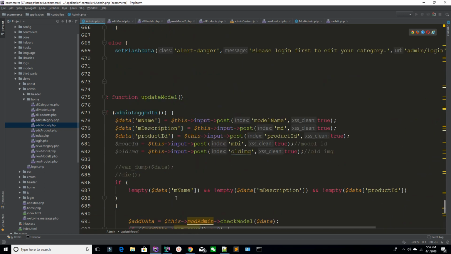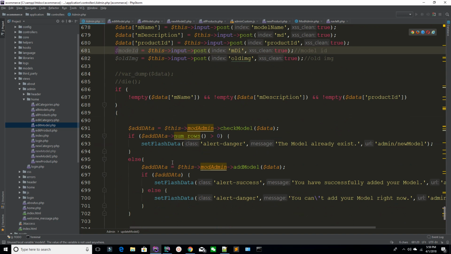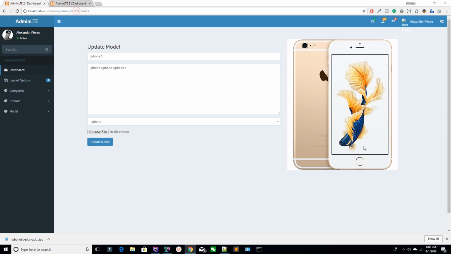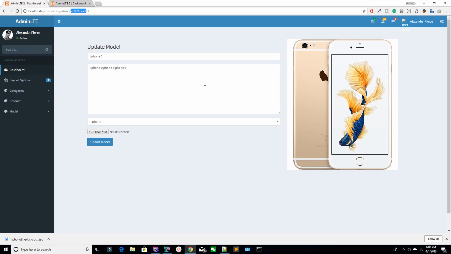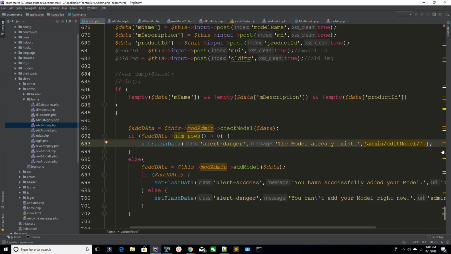So now you have your ID. Whenever someone is not sending anything from the form, you can redirect to admin with this method, and make sure you also add your ID name, or you can redirect to this all models.